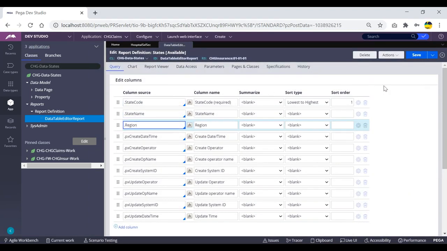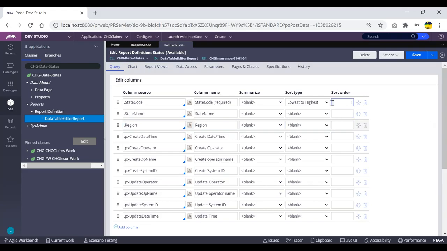All these values will be coming in the display. If I just delete this, we'll be getting only the first two records, only state code and state name. Likewise, we can give the property names here which are defined in this class, and based on that, whatever data we have for these properties, we'll be getting it.